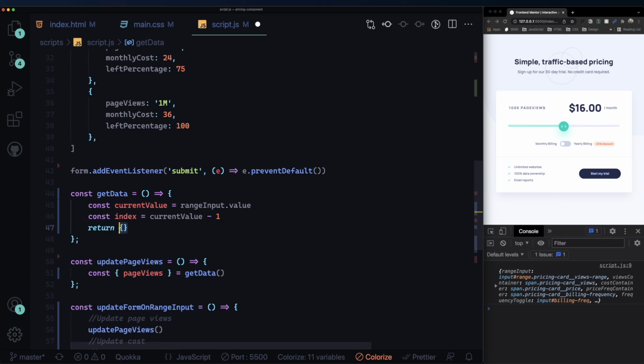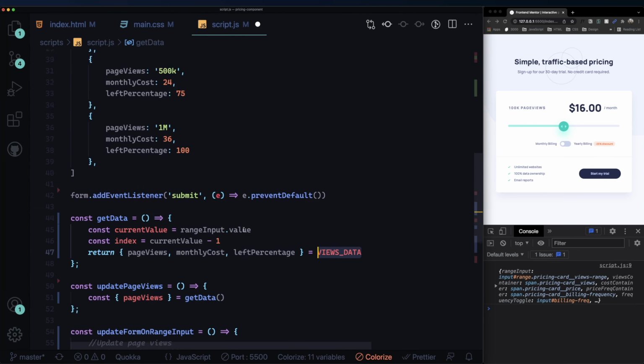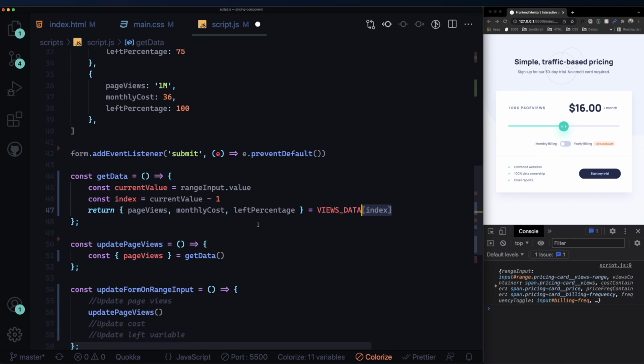Then we want to return an object. And what we want to return within this object is actually the page views, the monthly cost, and the left percentage from viewsData, and whatever index we're looking at. So we're effectively returning all these properties quite separately. Now, we don't necessarily have to do this.